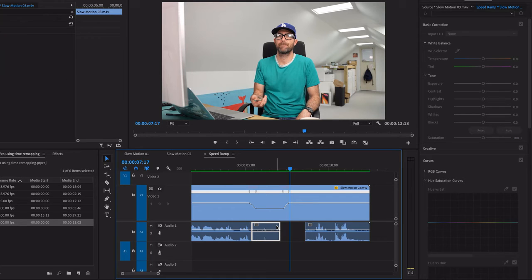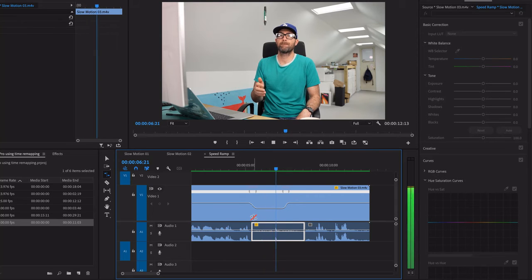So if you have dialogue though that's going on, it might be an action shot of somebody, it might be a car going past. You've got a couple of things you can do. You can stretch it out. You can use the rate stretch tool. We looked at that. It's the R key on my keyboard, and just drag the end and just go zoop, and it's going to slow it down.